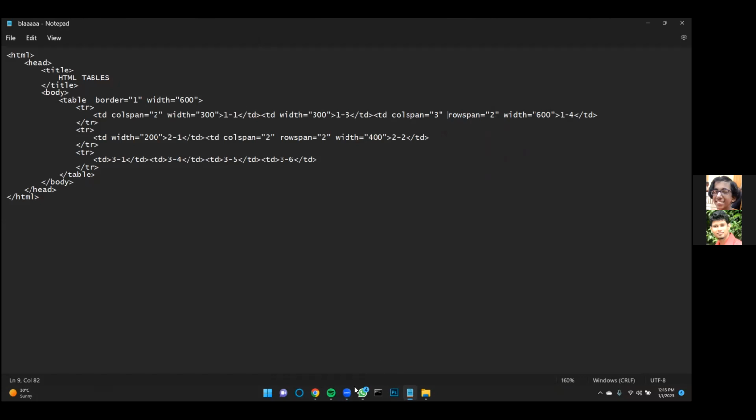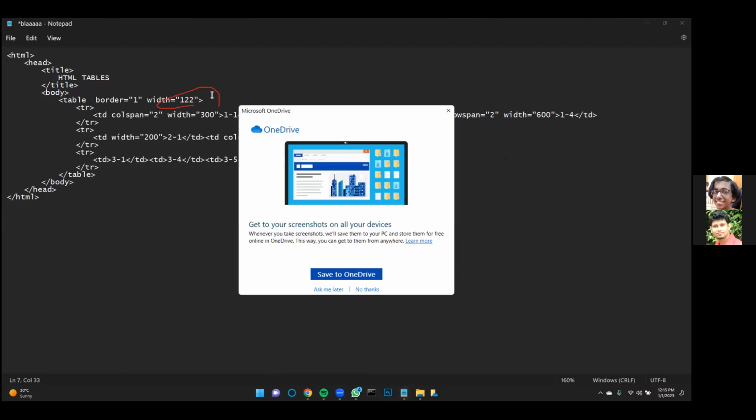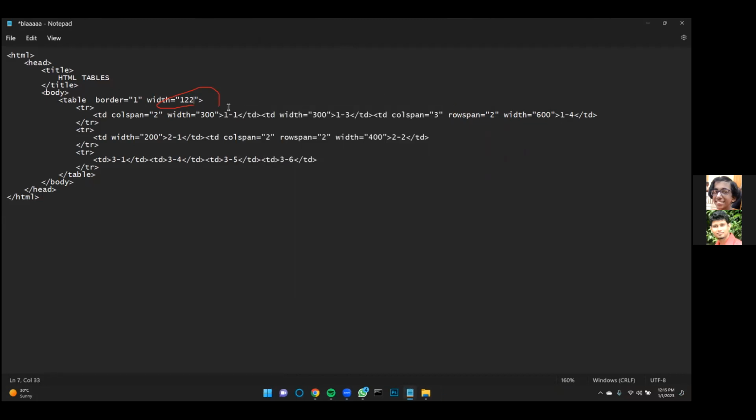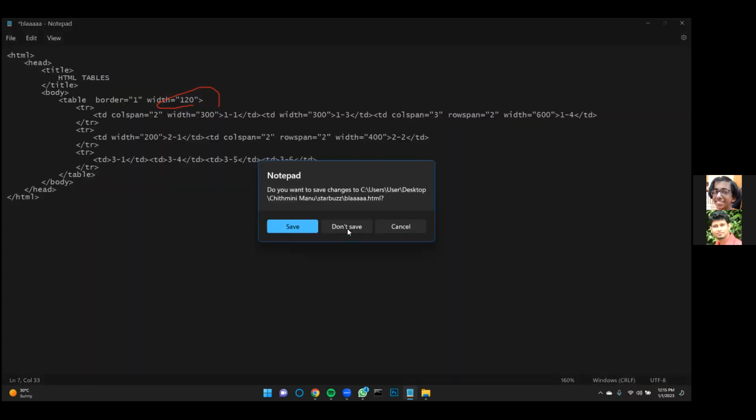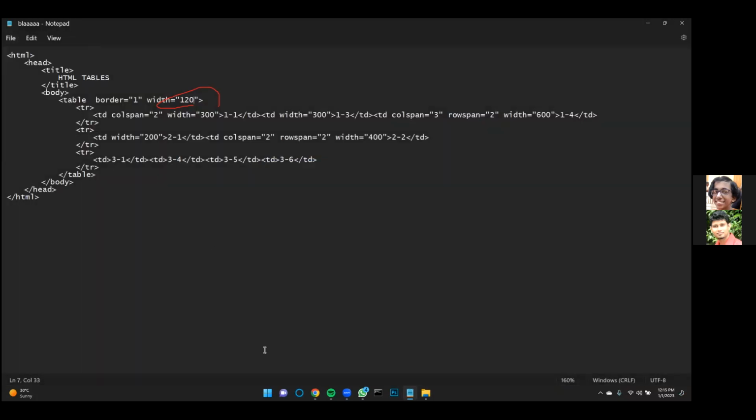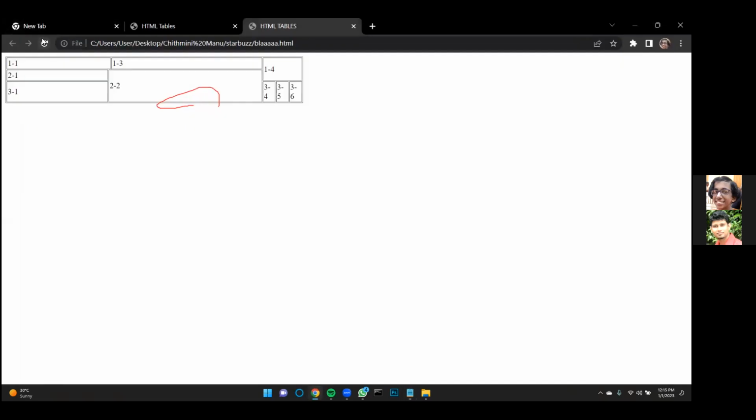So can you make this 1200, the whole thing? Because 600 plus 600 should be 1200, right? 1200 for the whole thing. And save it, and then let's see the result.